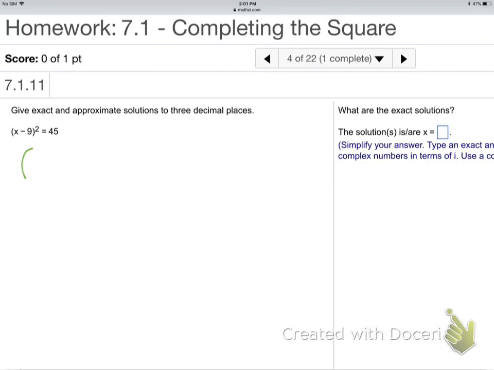All right, let's keep going. Okay, so x minus 9 squared is 45. Same thing. Put the roof on the house, up and down the ladder. Get that 2 out of there. So don't write 2 of them and FOIL. Just get rid of that 2. Just put the roof on the house. Get rid of that 2 from both sides.